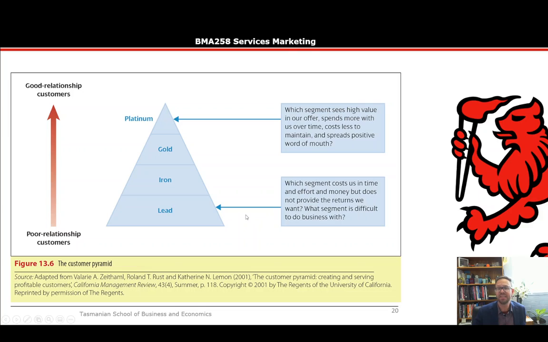If you can do this pyramid, the customer pyramid, in your business, you will definitely improve. Now it's easy for me to tell you that, and there's a reason why this is coming last in this unit, because it's quite powerful. You can't just go, oh, this is what I want to do, and then go do it. You need to know all the things that we've covered so far to be able to do this, right? You need to know what your segmentation is, what your targeting is, what your positioning is, what your marketing strategy is, how you're going to deliver on that, all the different P's of the marketing mix, and your customer satisfaction and how you're going to measure that. All these things get to this final point of very difficult marketing, customer value segmentation.